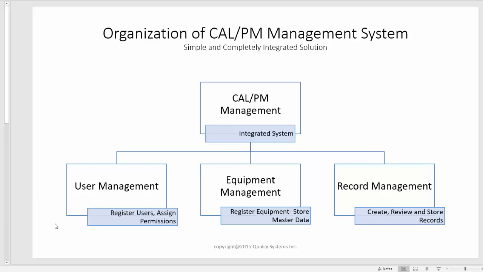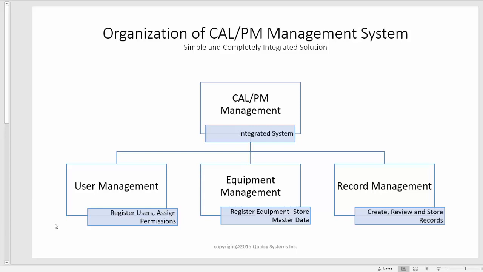The second subsystem is the option for managing the equipment data. The equipment data includes description, location, owner, model number, serial number, those kinds of data. These data do not change over the life cycle, and it's a one-time data entry. You need to have the master data of the equipment in the system so that we can create the records for them. To help you easily migrate your existing data, you can import hundreds, even thousands of equipment master data using an Excel spreadsheet, and with a single click, all the data can be uploaded into the system.